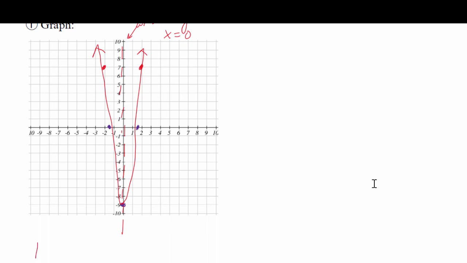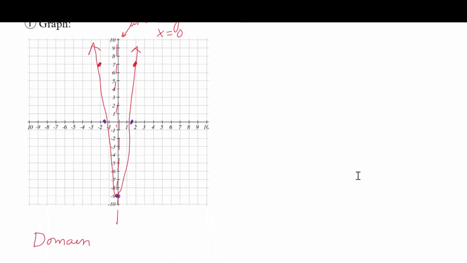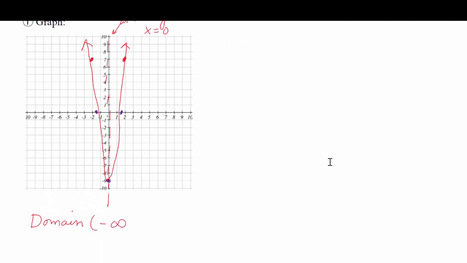So now to do a bit of review, what's the domain of this function? If you said all real numbers, you're right. And that's our interval notation for all real numbers. And then what's the range? Well, again, our vertex is the lowest point, so that gives us our smallest y value, which is at negative 9. The vertex hits that negative 9, and then because our parabola is going to go up forever, our range is from negative 9 to infinity. So all real numbers that are bigger than or equal to negative 9.